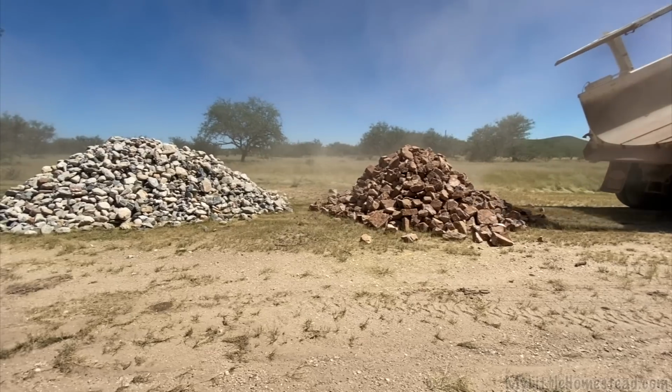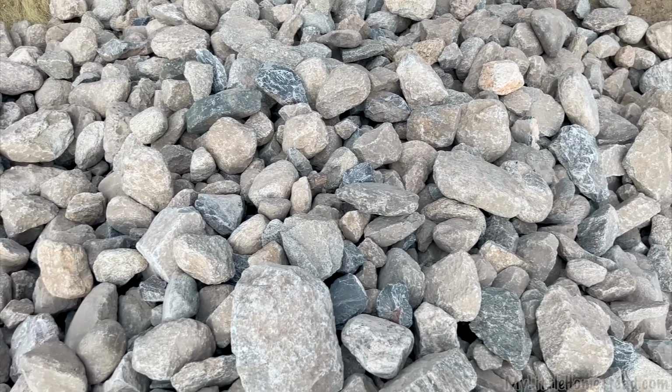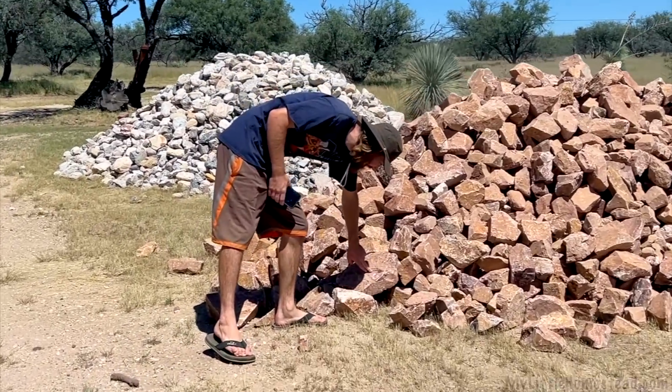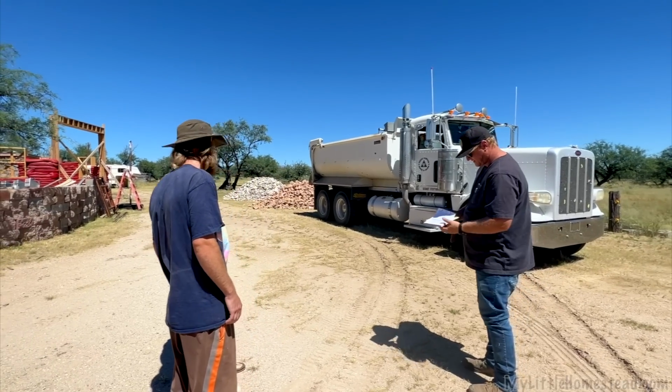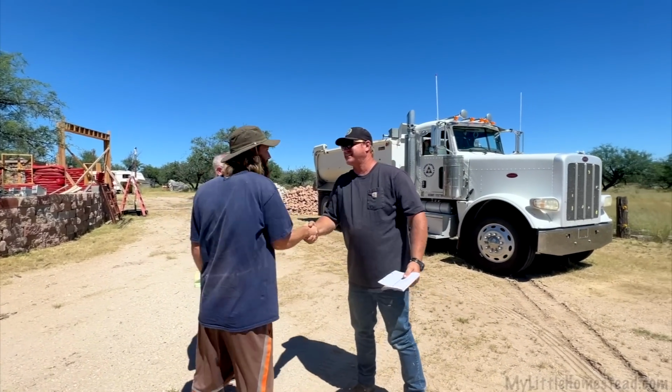So if you remember last week, we decided not to go with the bluish grass rock. Instead we're going to go with this beautiful red rock, which we got a huge load delivered to us. When the delivery guy came, he jumped out and said, "Hi, I'm Gary." So Gary came over and said hi to Gary, and thank you, Gary, and bye, Gary. There were lots of Garys going around.